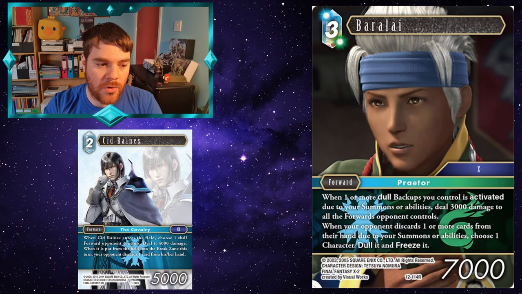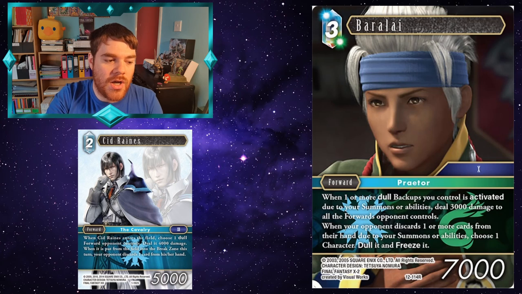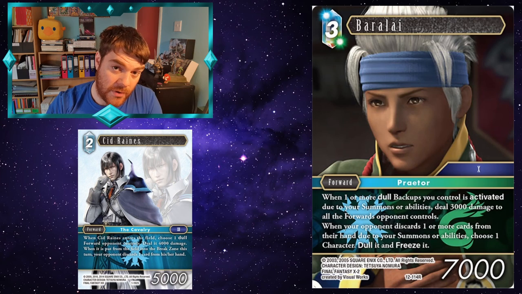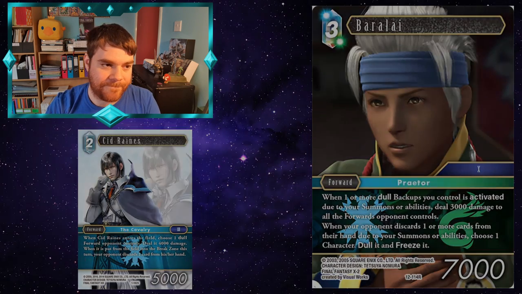Paralyze. So when one or more dull backups you control activate, don't care about that. When your opponent discards one or more cards from their hand due to your summons or abilities, choose one character, dull it and freeze it. So this combo with Cid Raines is quite nice because you get to break one of your opponent's forwards, you get to make them discard, and then you also get to dull and freeze something else as well.